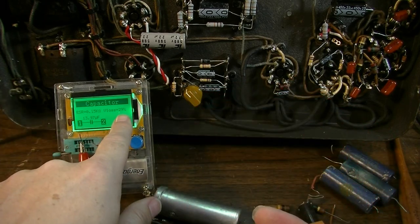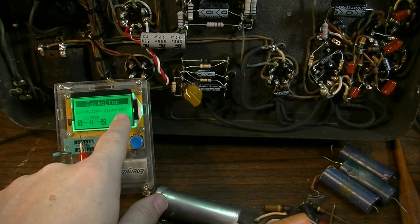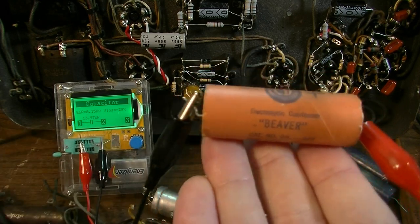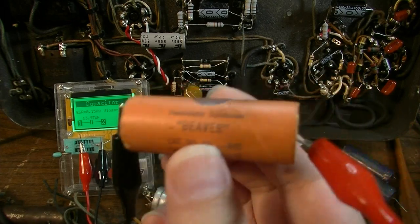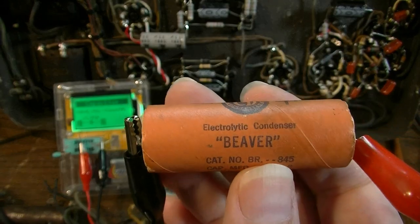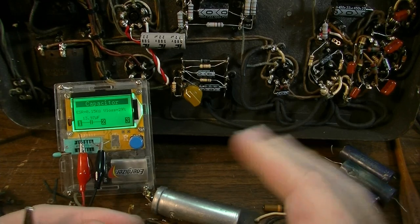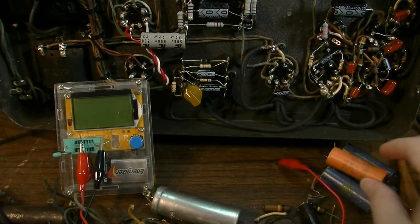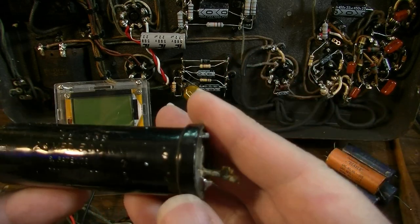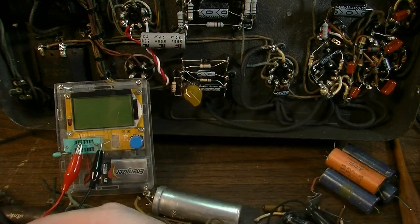Okay, now this is kind of more like what I expect. 29% loss, 13 microfarad. But even with these numbers, low ESR, so this thing would probably still work in the amplifier, technically speaking, and it would still actually do its job. That's just pretty unbelievable. It's still registering as a capacitor, and one that hasn't even drifted all that high. I mean, 24 microfarad at 500 volts. A 500 volt capacitor from this time period would have been an expensive capacitor.